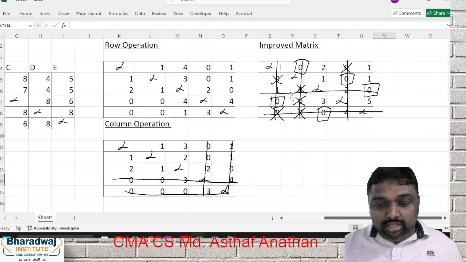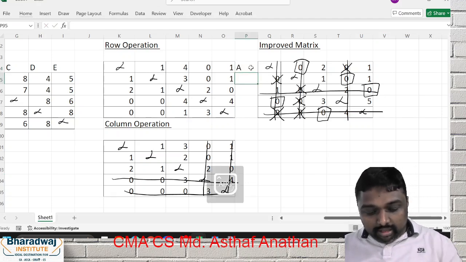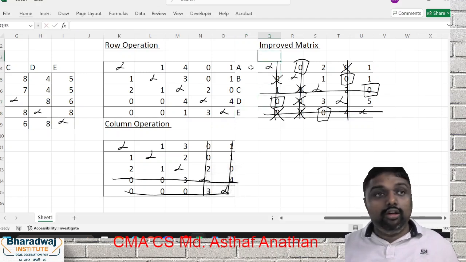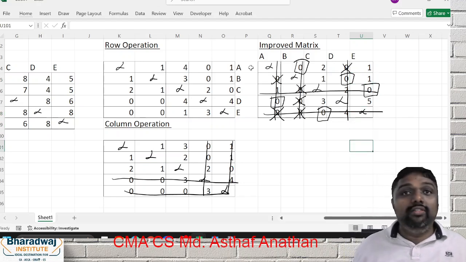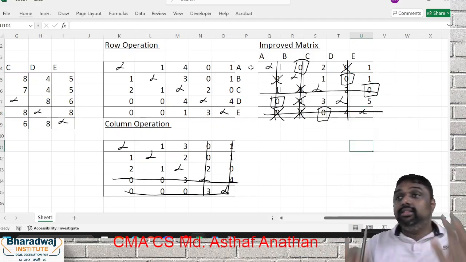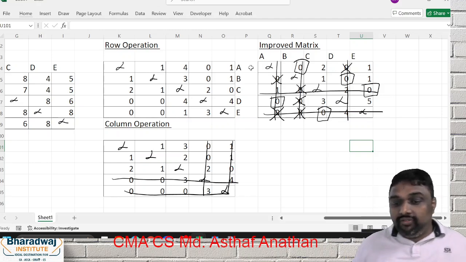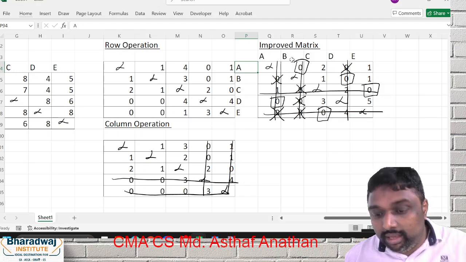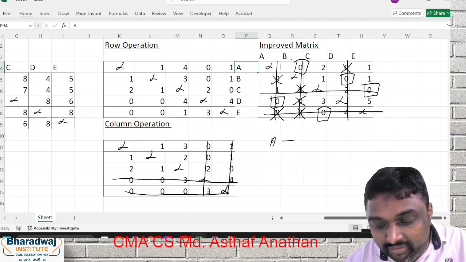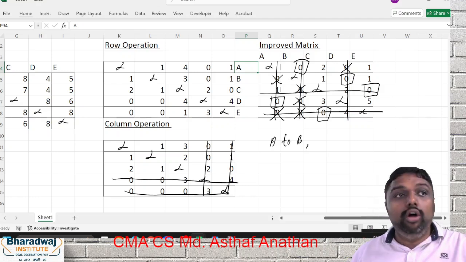So we start. Before going, you have to understand this is A, this is B, this is C, this is D, this is E. Same way you have to come here. This is A, this is B, this is C, this is D, this is E. Are you agree now? Now we will start. What is the allocation? This is a consolidated question, you learn a lot of things. See, first day, this is A. A is going to which point here? You allocated B. That means A is going to B location.